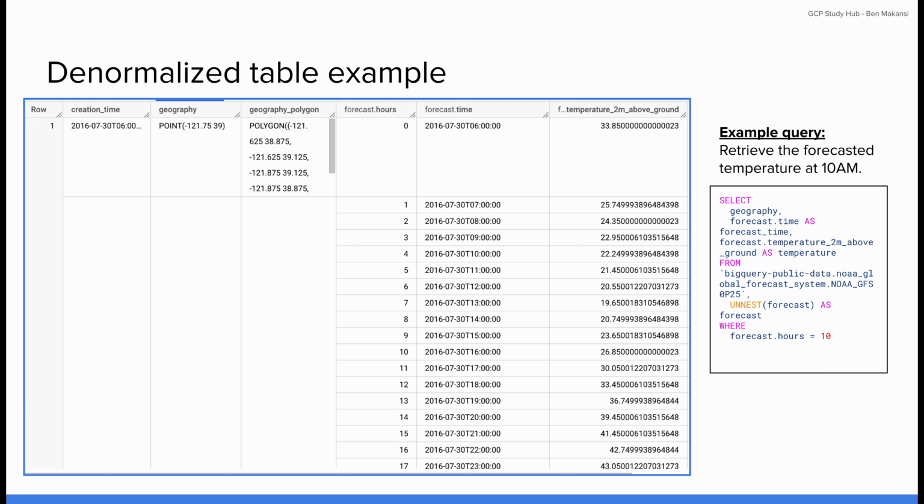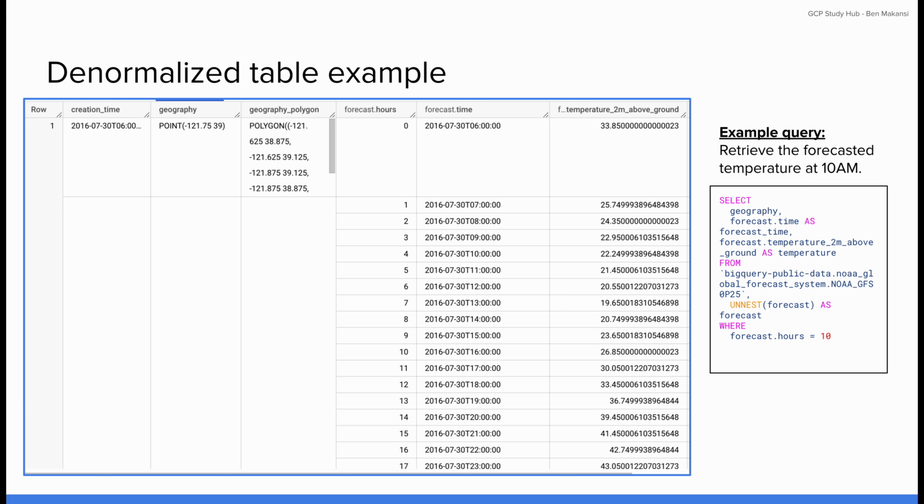And the key part to note here is the use of unnest forecast, which takes the nested forecast data, including the multiple hourly forecasts for each location, and it expands it into individual rows, one for each hour. Right? So we unnest the forecast array, and then we can easily filter for specific hours. So the unnest function allows us to work with the nested structure in the BigQuery table, turning it into a flat structure.